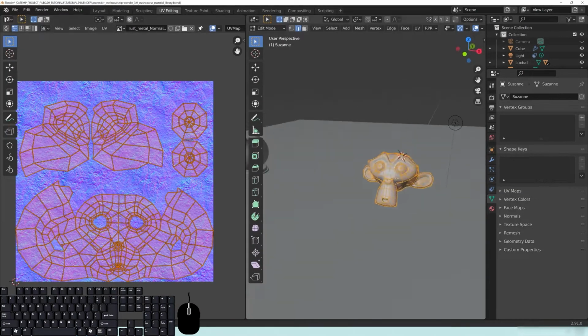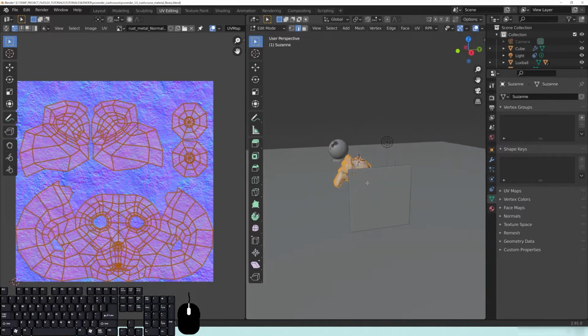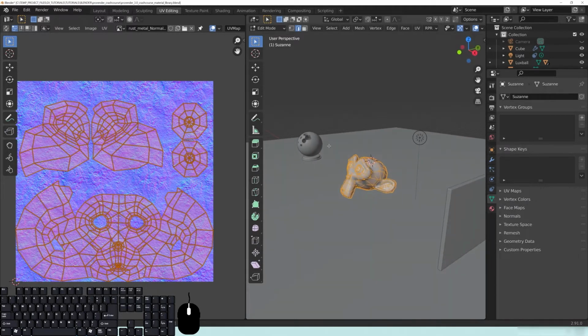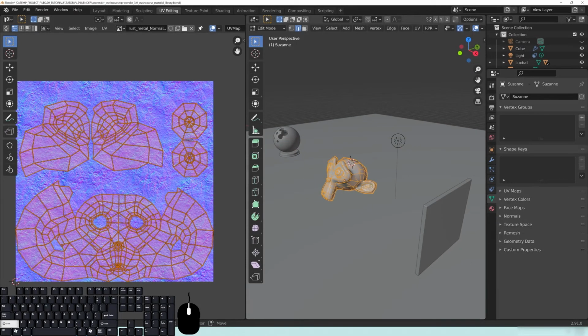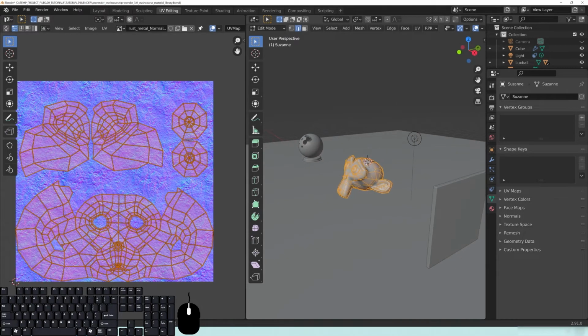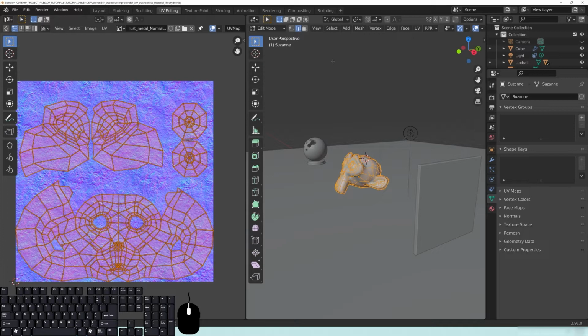The idea here is that this is a render engine. It's not necessarily a painting and texturing engine. So the expectation, as far as I can tell for this engine, is that you should have materials already thought out and baked out, or whatever you've done to create your object, and you're using this engine to do your final rendering.